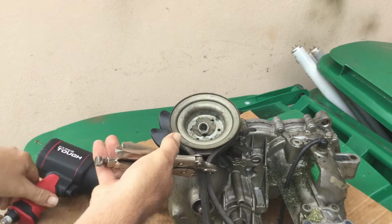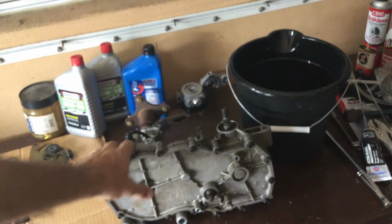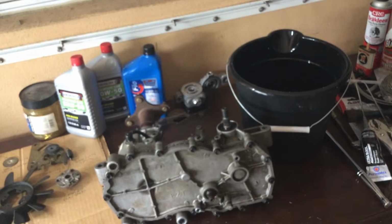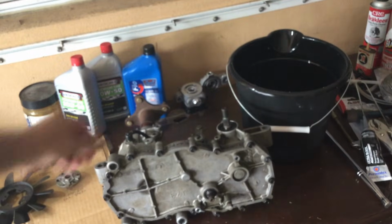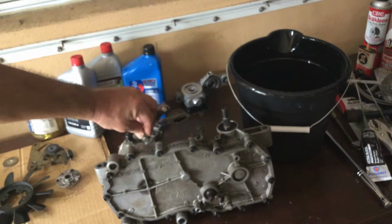And there we go. All right, so here's my unit that's as clean as I have the patience to clean. Just want to make sure you decrease the chance of having any particles go into the inside casing once you have that removed, because that's what's going to gum things up and cause scratches on your center section piece and cause you to have a bad day. So next thing we need to do is remove the cap here for the oil.